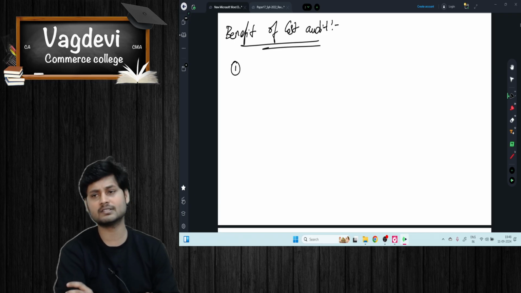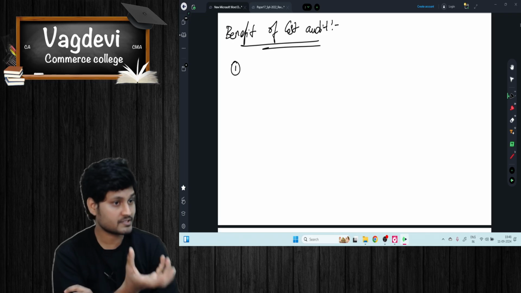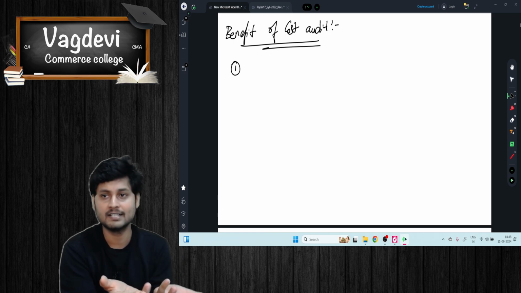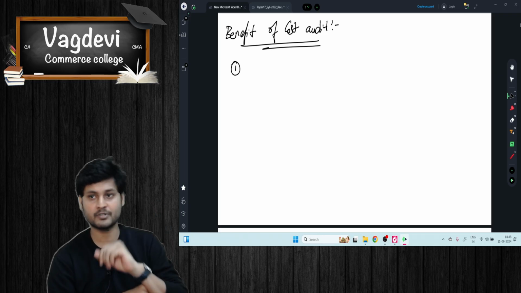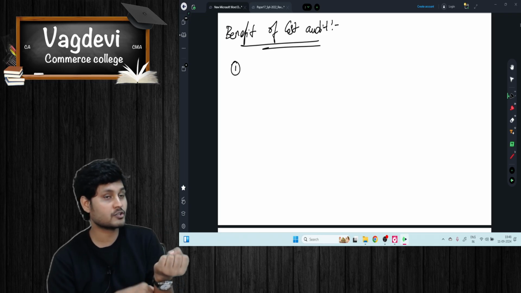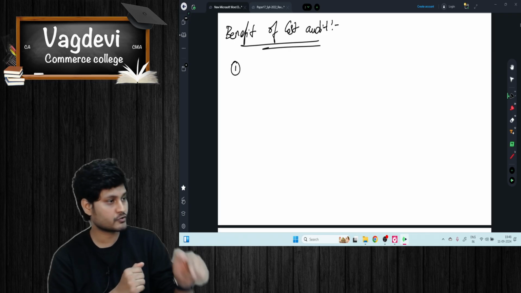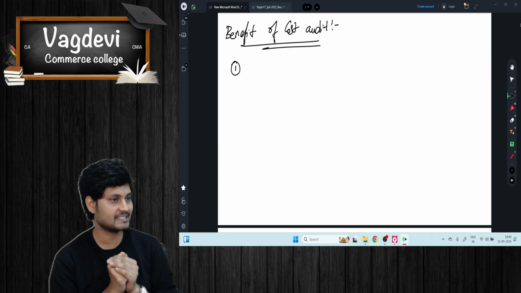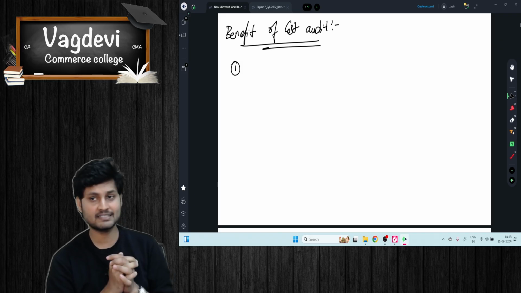See, generally how is the sales price fixed? Cost plus profit. So first of all, we need to know the cost so that we can add some profit margin on that, and then we may decide the sale price. So for that reason, cost records are very much important. Without knowing the cost, how can you fix the price? Hence cost records and cost audit will be helpful for the purpose of fixing the prices. So first point, it is easy only. It helps in determining the sale price and also fixing the profit margin.